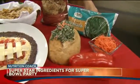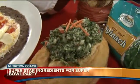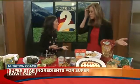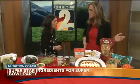I love that little bit of crunch. Yes, and then I just use yogurt and light cream cheese. And that's what's holding it all together. Yes. Plain yogurt and a little bit of cream cheese. Yes, and then some seasonings like I always love garlic powder and a little bit of salt. Again, a half a teaspoon. It's not much, and a little bit of dill. Super easy. Yes, very easy.